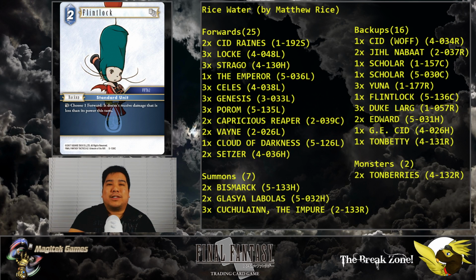Next, we've got Flintlock. So it's got a Minwu-like effect that you have to dull to use. But one of the issues that I've found with Minwu at times is that Minwu doesn't push your game state forward. It tends to slow you down a bit when you play it out, and it's not great in every matchup. Now, Flintlock, on the other hand, would be a 2 CP backup, so if you play it first turn, that's not so bad, or even second or third turn, whatever it takes to get it done.